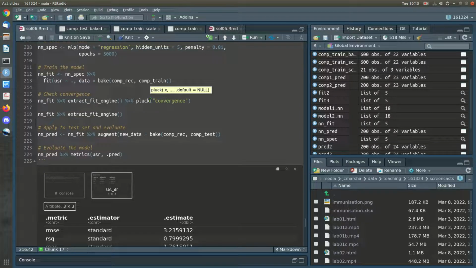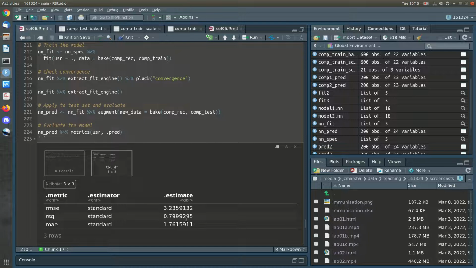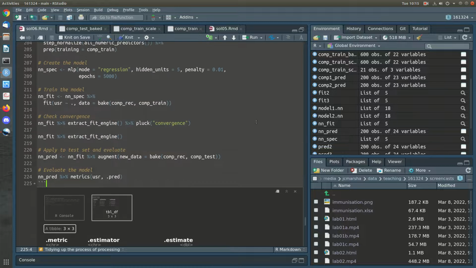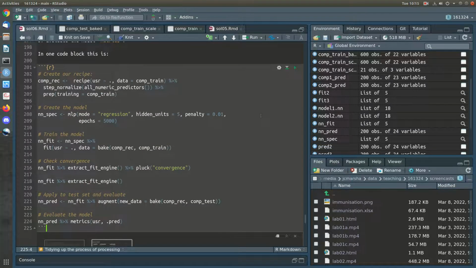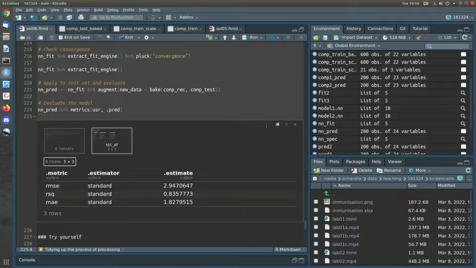And sometimes it's worth going for a less flexible model with fewer hidden units in order to make sure that you get a more stable prediction from model run to model run. Because of course you don't want to be relying on a model that is dependent on the initial random seed. Because essentially that's a model that is probably overfitting to your training data and therefore won't go as well on your test data. Okay.